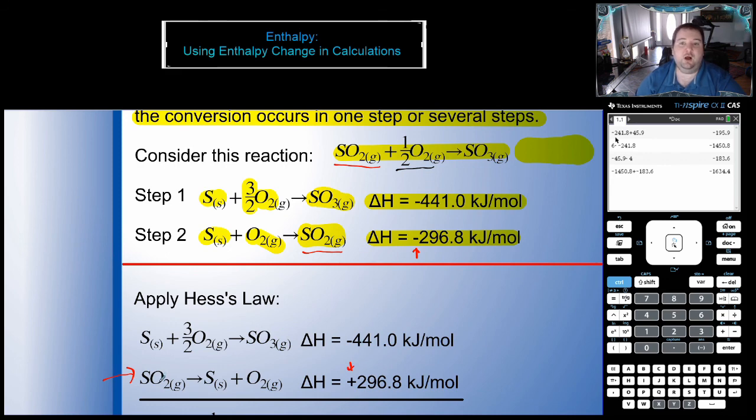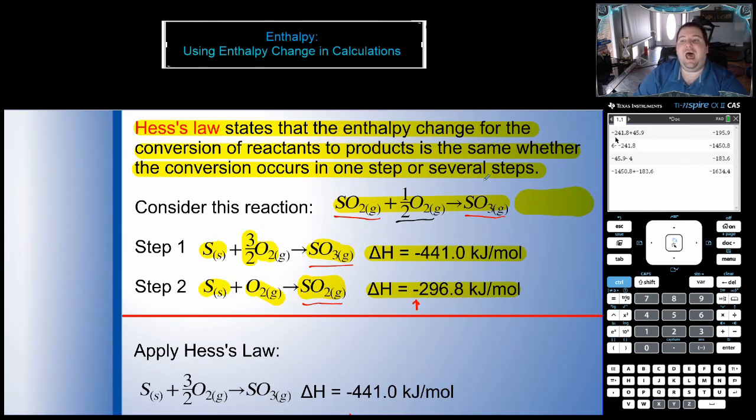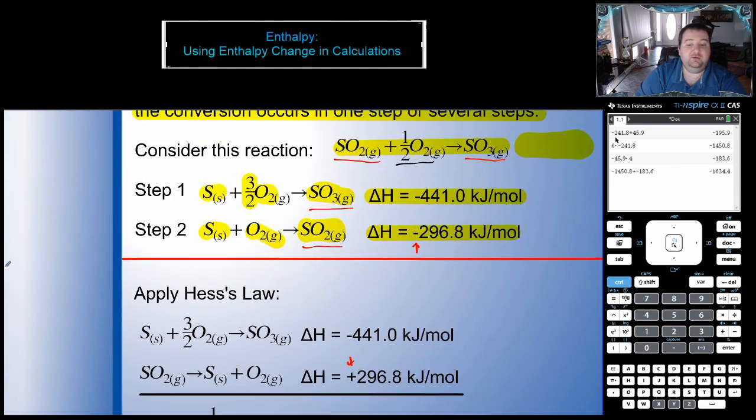Now SO2's on the left. Do we have to do this for SO3? It was on the right before. It's still on the right, so we don't have to touch that one. Now, Hess's law, again, as a reminder, states that if you want to know the enthalpy of formation for a reaction, you could just add up all the steps. So now that we've broken it down into our steps, we can just add them together. So we're going to take step 1 and we're going to add step 2 to them.